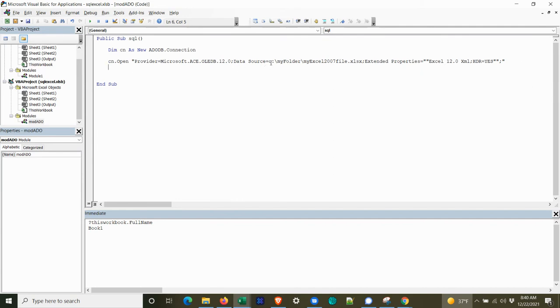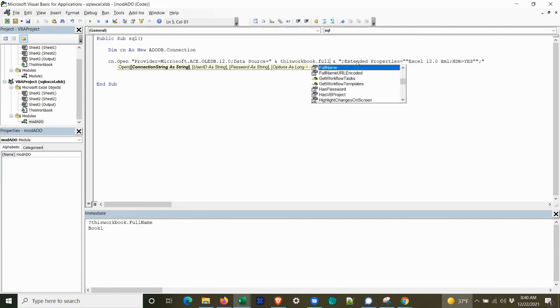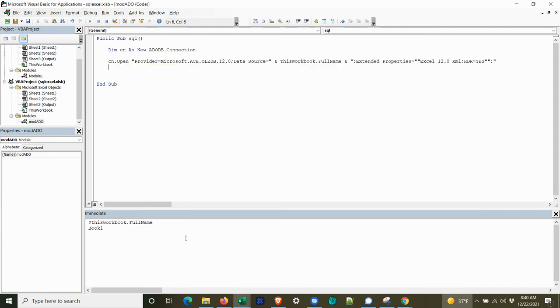Now, we also have to change the data source here. So before we walk through the code, let's just change the data source. We're just going to say ThisWorkbook.FullName. So instead of explicitly hard coding a path, we know we're just looking at this document. We're interrogating this workbook native object and getting the FullName property, and it will always give us the name of our workbook, and that's what we need here. So we'll just test this real quick. I'm pressing F8 on my keyboard to step into the code. All right, so it opened up the connection, no problem, so we're good.